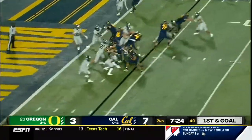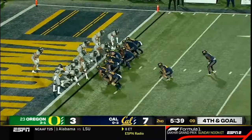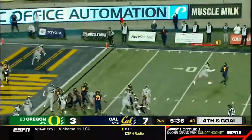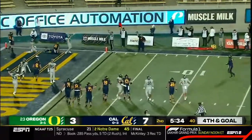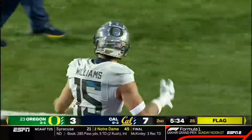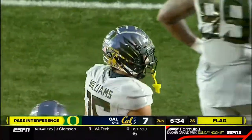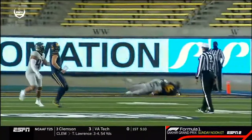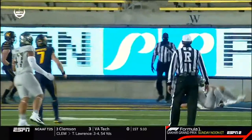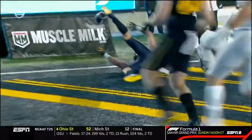I will say Jake Curhan sold that one — I don't think that was quite the shove that Jake made it seem to be. He was in there for the sneak on fourth and goal last time. They're going to fake it to him, Garbers will throw, and it is knocked away incomplete. Oregon comes up with a stop, but there's a penalty flag. Oh my goodness — is Oregon going to commit another penalty? The 15 of the defense. The penalty is half the distance and automatic. Pass interference means impeding the receiver — it doesn't mean that there's contact. That's a bad call.